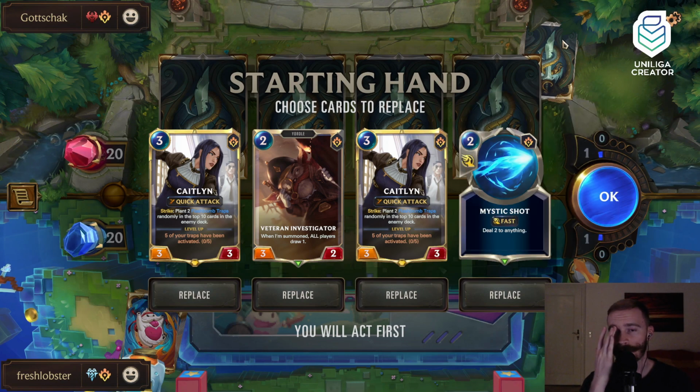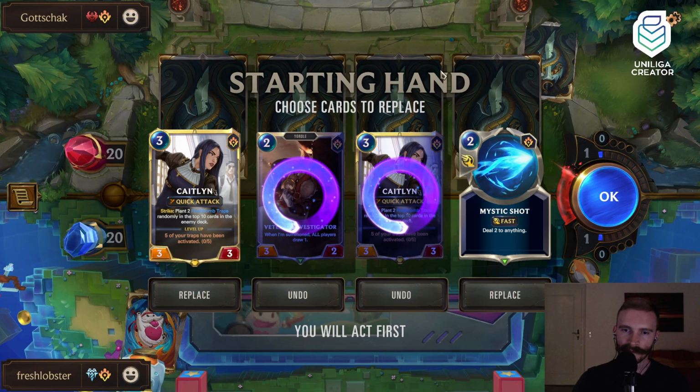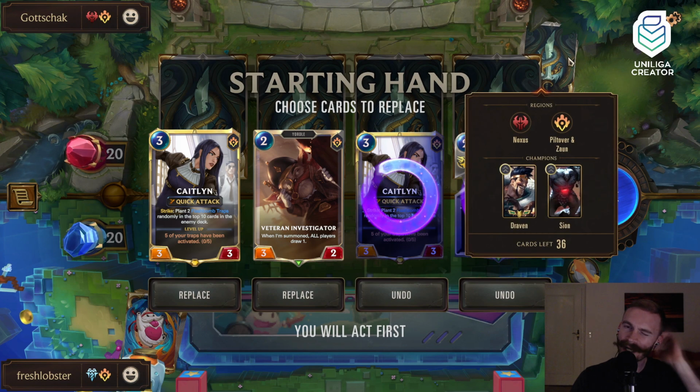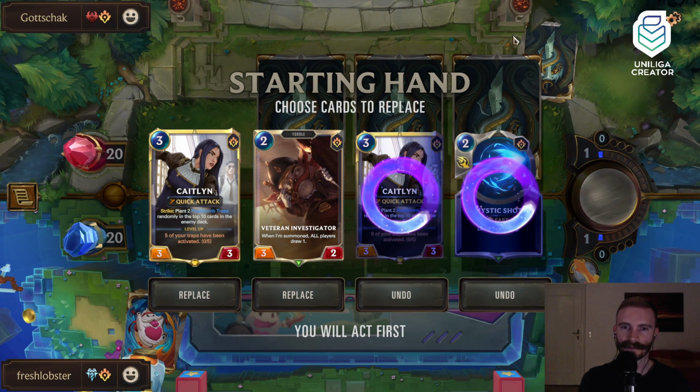Okay, interesting hand. Second Caitlyn is piled over Peacemaker, which is good, but not mana efficient. We really want a Brittle Steel. I feel like we do this. Or this. Mystic Shot really only hits the Fallen Rider or whatever it's called. Yeah, let's try this.